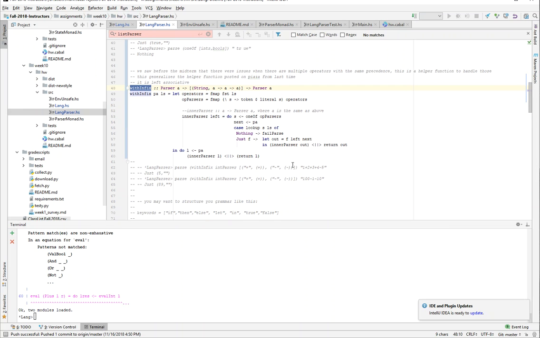I have an example. There's a cute little example right here that does infix addition and subtraction. It takes the standard int parser. When it sees a plus, it actually does the plus operation. When it sees the minus, it does the minus. And it'll just build these up in a left associative way. So this actually copies most of the work we had from last time.